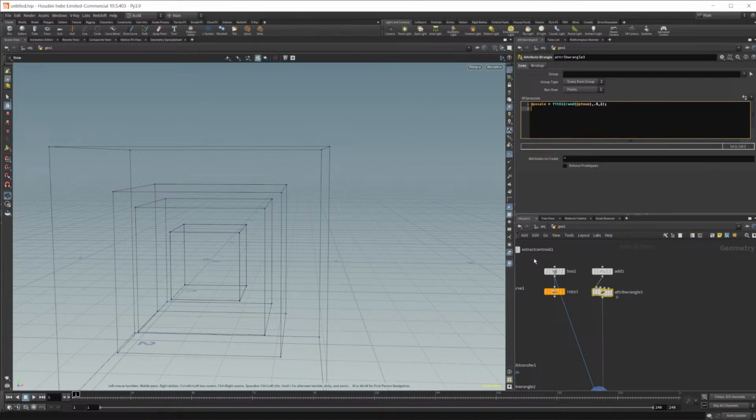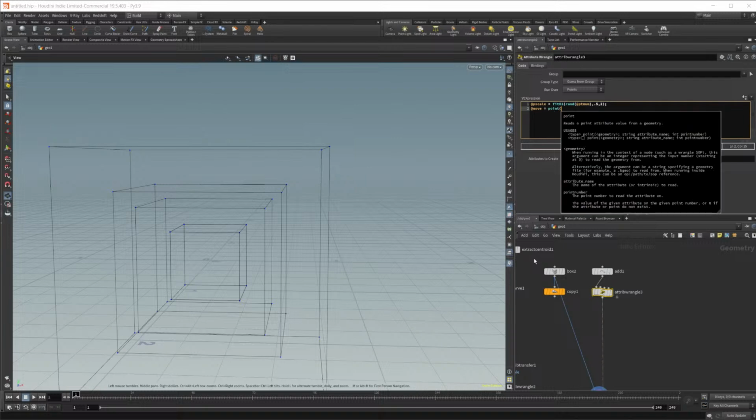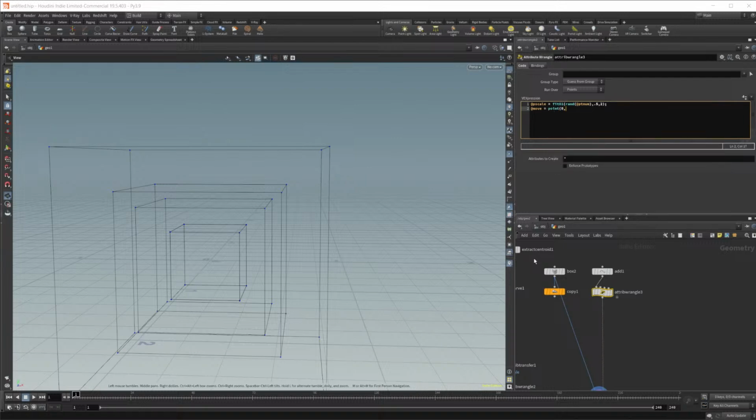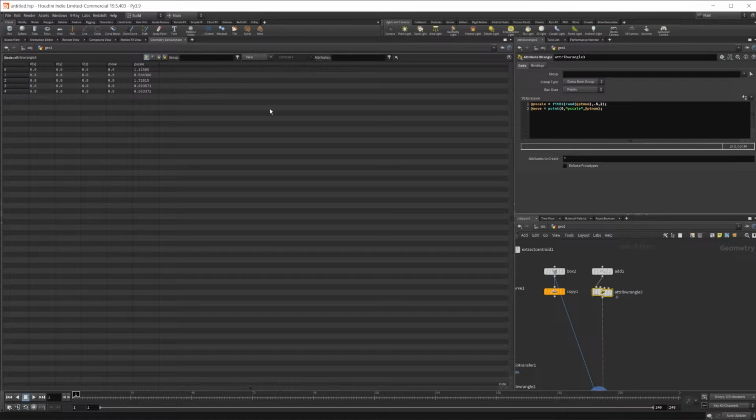Because we could do like if we did @move is equal to @pscale plus, or like if we did the point function, so point 0, and we wanted what, the pscale? Pscale based off of the point number. ptnum. I guess that doesn't work.